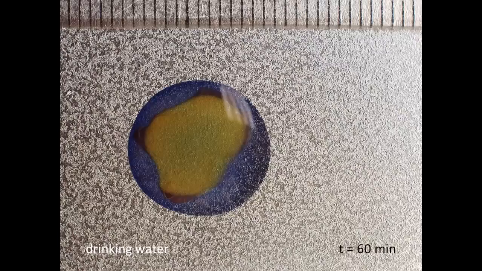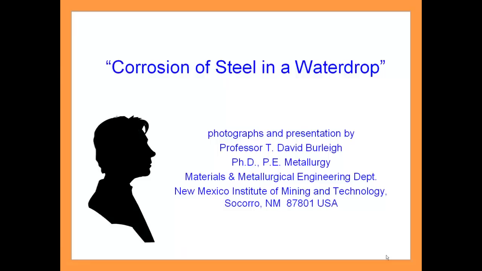Here's our water drop—just a quick reminder of what we did. This is blue where water is being broken down to hydroxyls and is caustic. The center is acidic, and at the fingertips between the two zones we're having our iron or rust precipitating. This has been corrosion of steel in a water drop. This is Professor Burley, thank you.